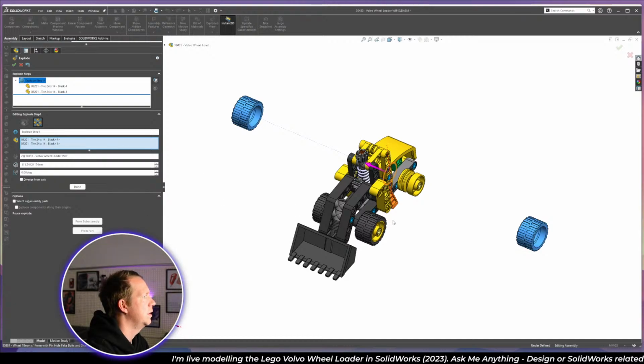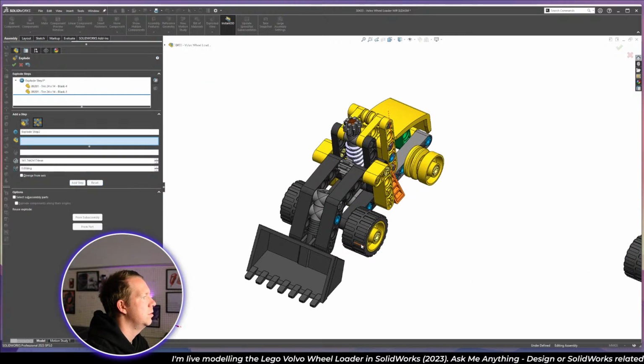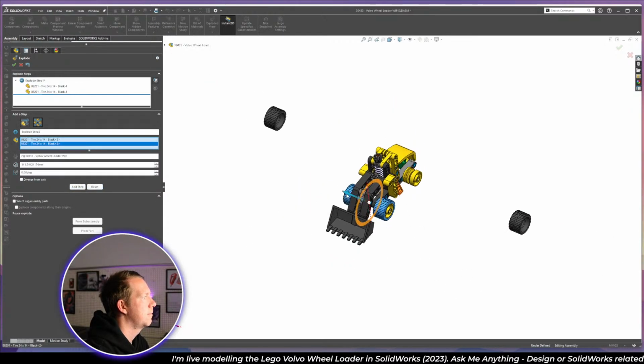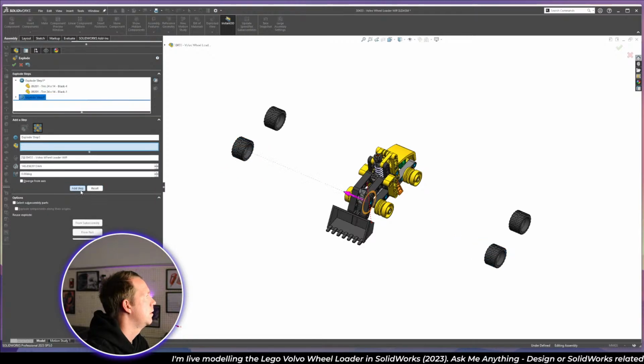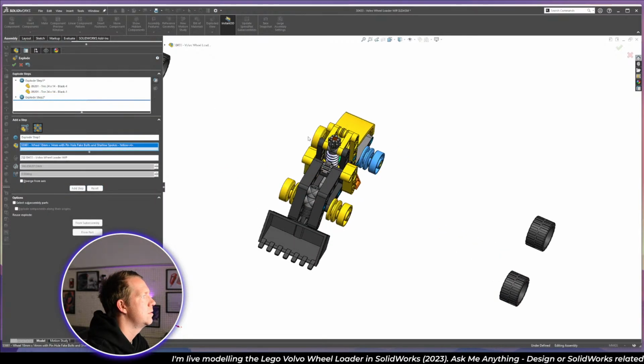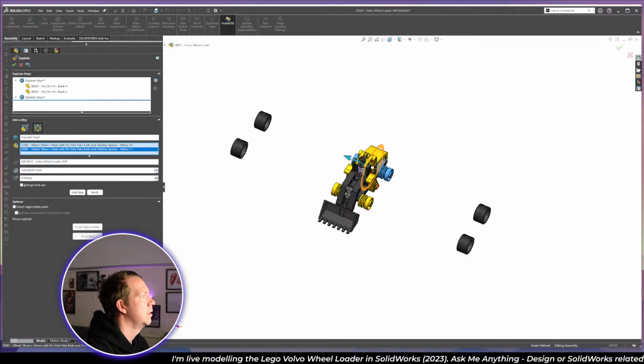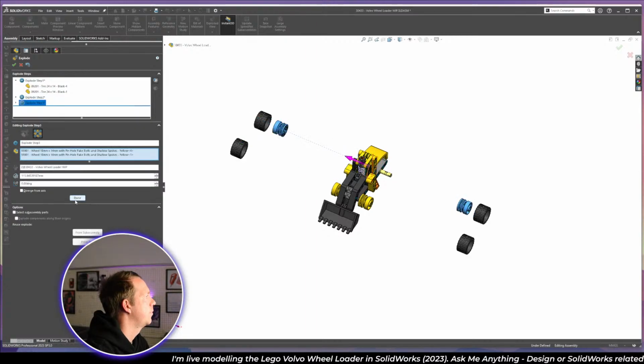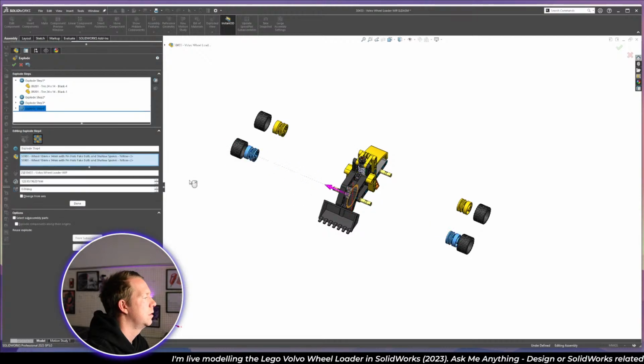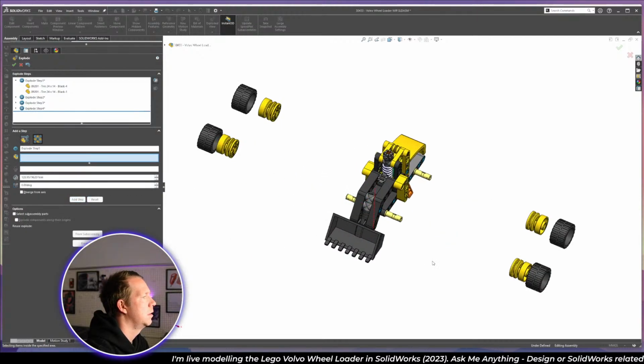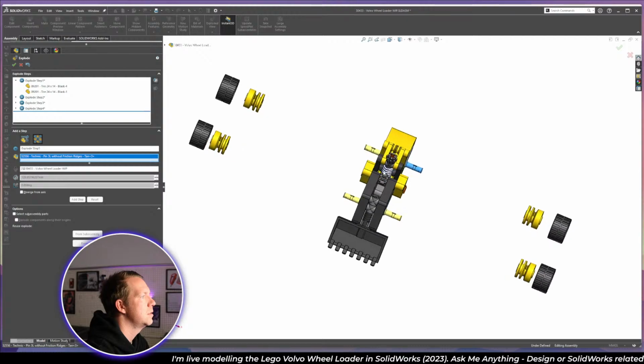Then I don't get as cool an effect. So I'd rather do tires and then wheels. Wheels. And pins.